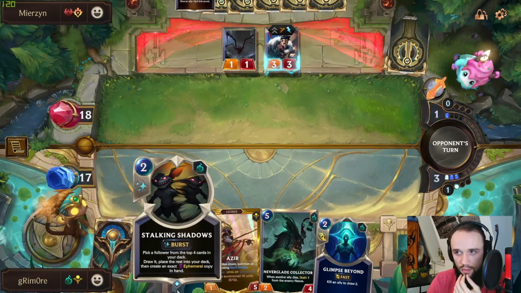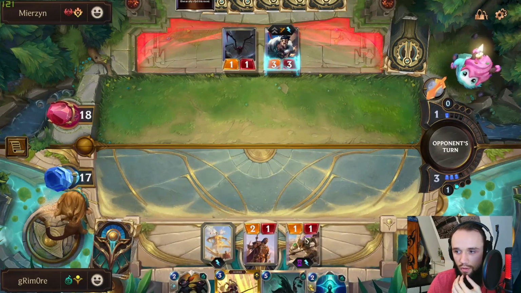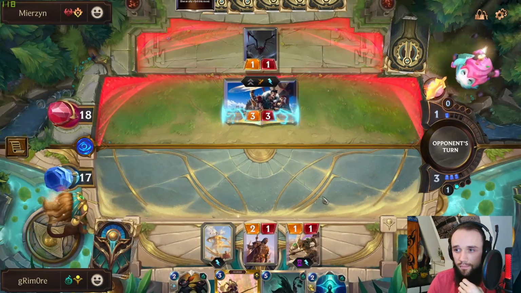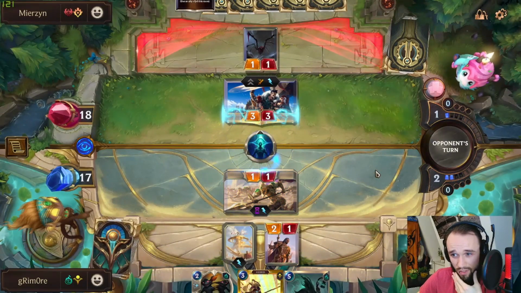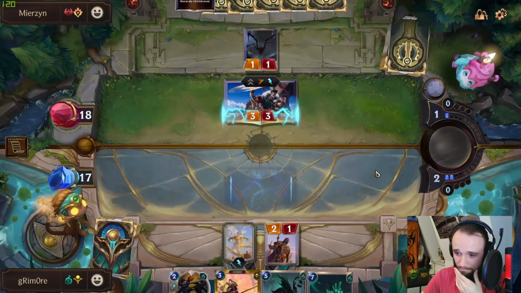If he doesn't attack, I will Stalking Shadows. If he attacks, I will Glimpse Beyond into block the Draven with the Ephemeral, so he doesn't create another X. Axes coming right up. Nope, they don't. We draw into more things, potentially our shark. It's no shark.